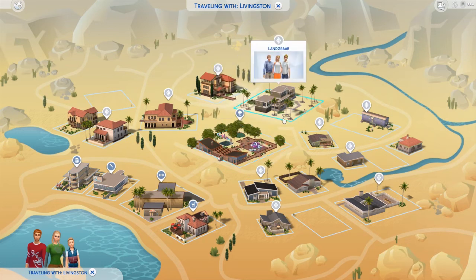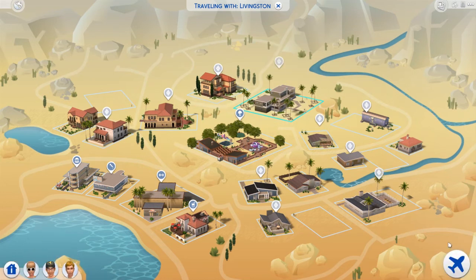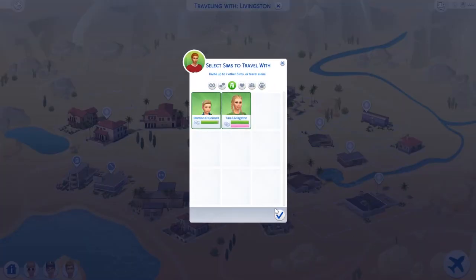But where you want to go is over here to the land grab house, or you can go to this house, which has a name, but the game has moved someone in, so I don't remember what the name is. So we're going to go land grabs, all 3 of us. And I'll be back when we get there.